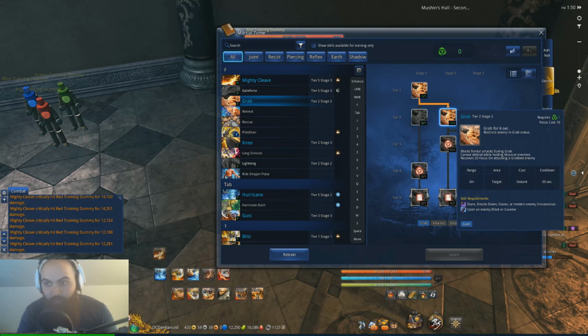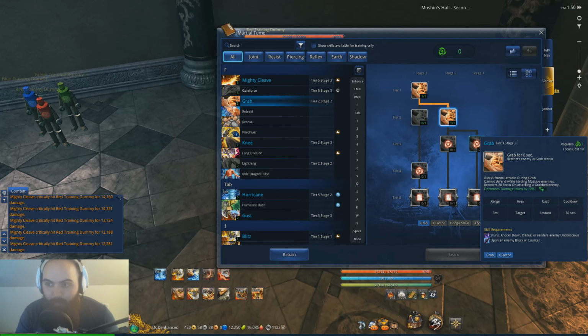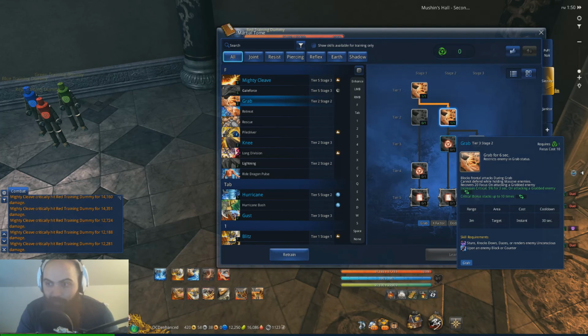Grab, I normally only put 2 points into it. If you guys have points that you don't have, let's say Hung Moon skills for, any one of these are good. Decreased damage taken by 10% is good for like PvP, because as soon as you grab an enemy, you'll take 10% less damage. For PvE though, I'd say use this if you have the points.